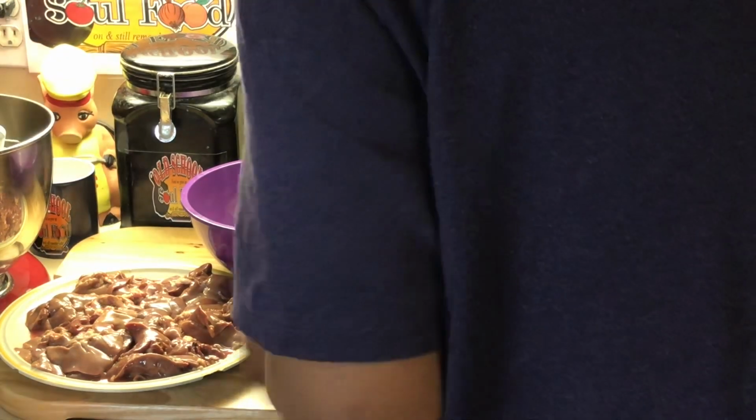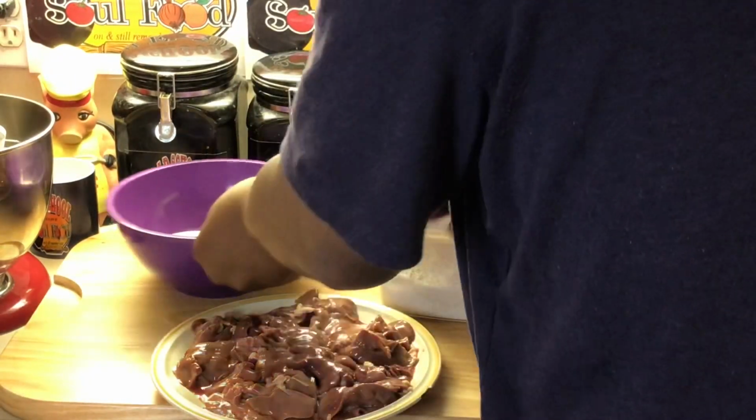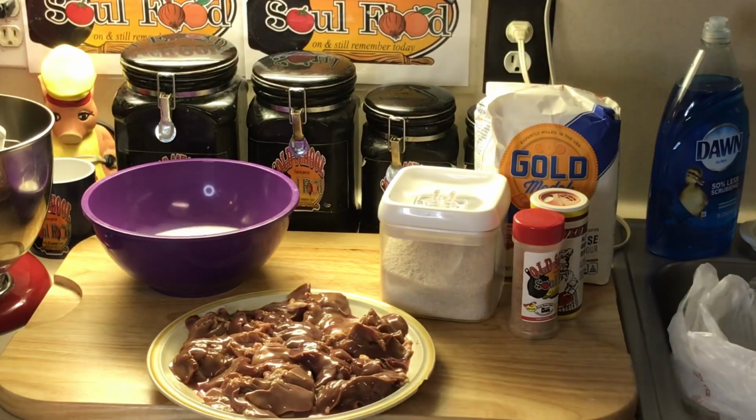First thing I do, I'm going to prep this liver. I want to let it hang out in my milk. I got some milk and eggs in here. I want to let it hang out a little bit.